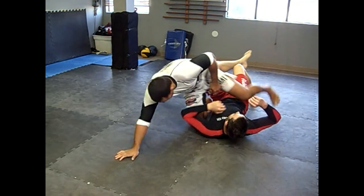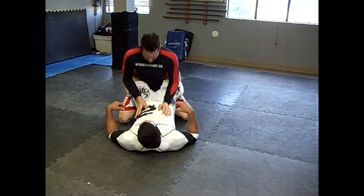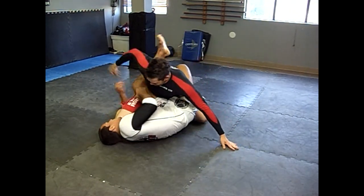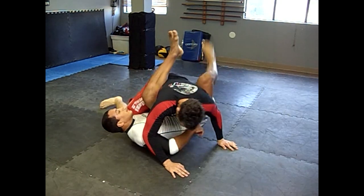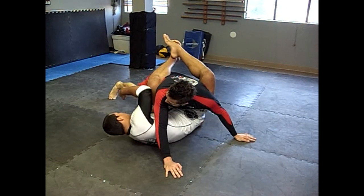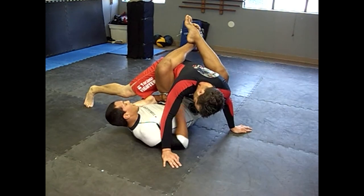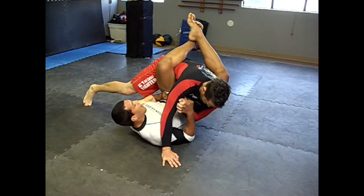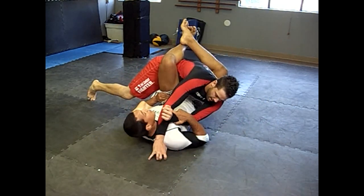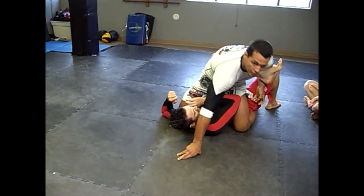I pull the legs here. One more time: we go here, same move. He pulls the arm out, try to go on the front leg, and try to keep safe here — so we have to pull the leg all the way in. I'm not letting go of my figure four — lock my figure four. Even if it locks my figure four, I still have to have that control over my leg. Now I find that wrist. Even if it pulls far, it doesn't matter — I got to find a way to get that wrist. And then just sweep them in the same direction.